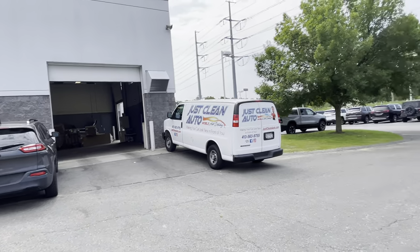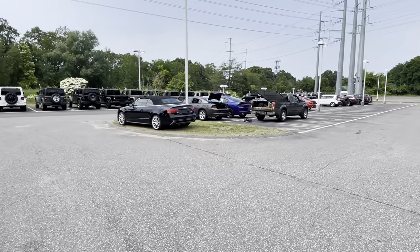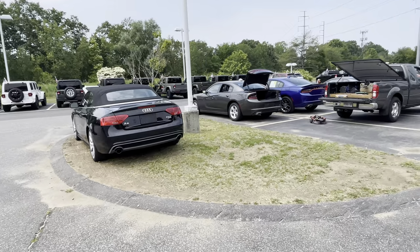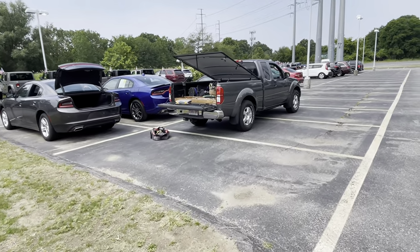This is a detail shop. They do detail. This is the Audi guys. Remember that I paint the bumper, rear bumper. Looks beautiful. This is a dent guy right here.